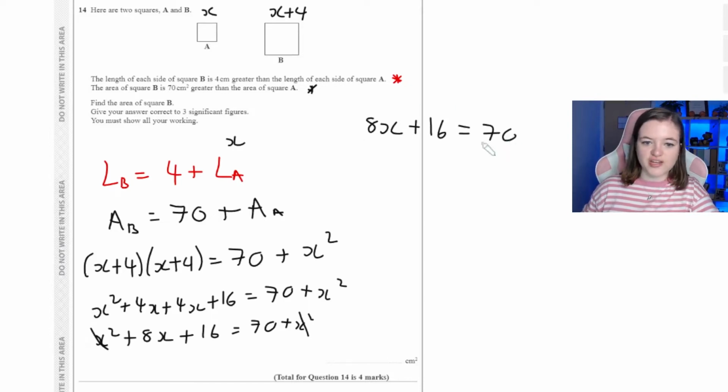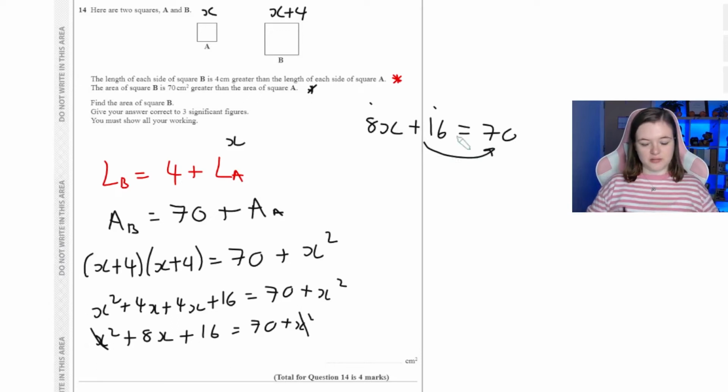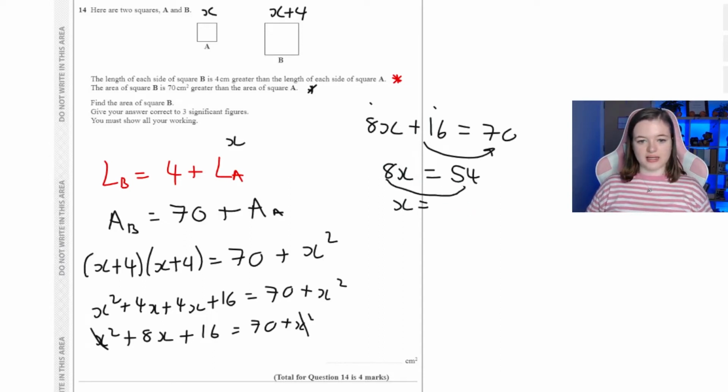So what I'm going to do here is rearrange it, get X on its own. Then I need to move this and this. Start with this 16, move that over there. I'm going to subtract it. I'm going to do 70 minus 16, which is 54. So 8X equals 70 minus 16 to get rid of this plus here. And then I've got X equals 54 divided by 8. Get rid of this, send it down there. And that is then, let's have a look, 6.75. There we are. So we now know that X is 6.75, but we're not done there.